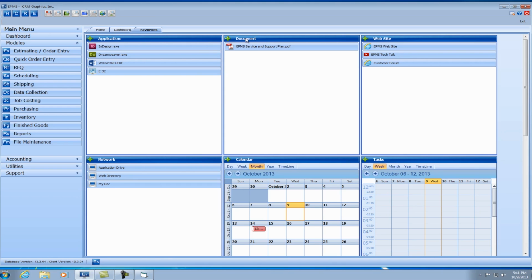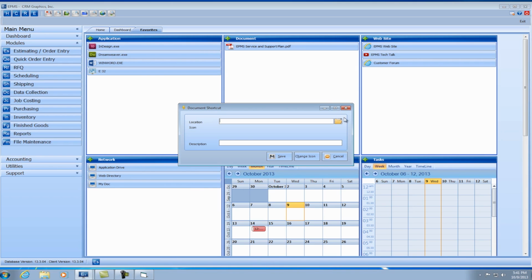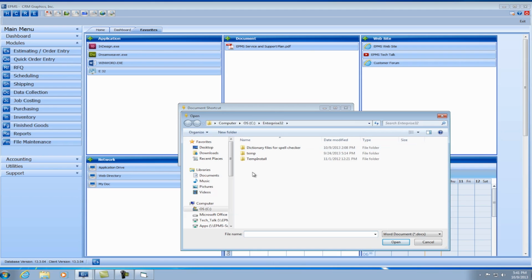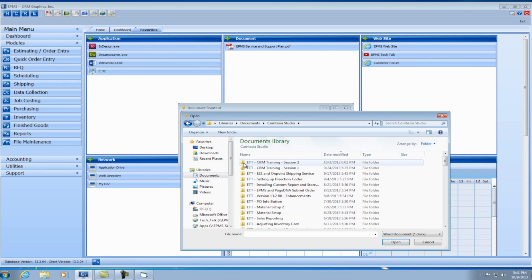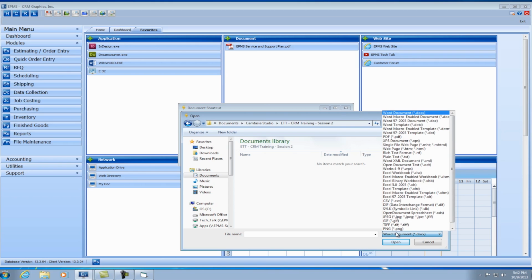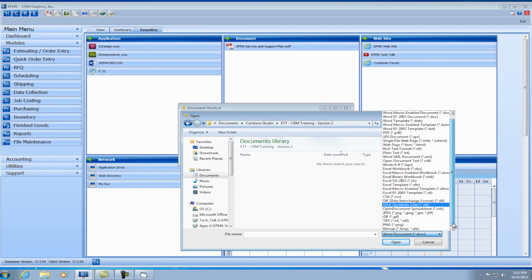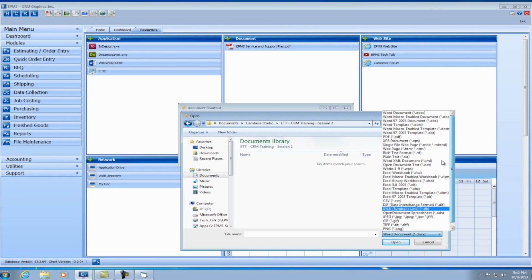So you would hit the plus sign, you would hit this, you would go out. Let's see if we have any documents on this machine. I don't think we do, but I know we have some stuff in here. These are some of the training videos, so I could come in, and actually it's looking for a Word document, but I can say, let's see if there's an all file. Actually, there isn't. So there is a certain restriction on files.